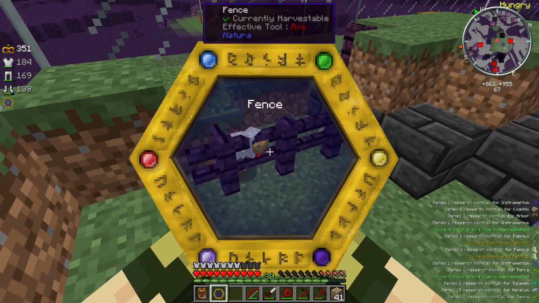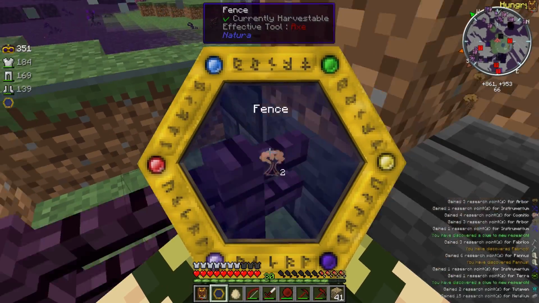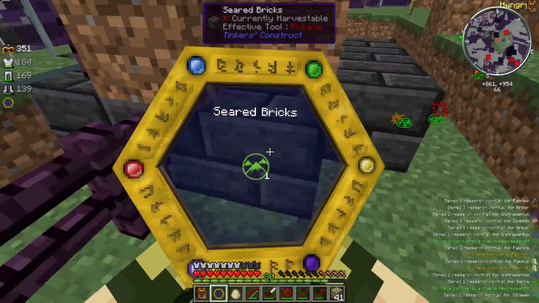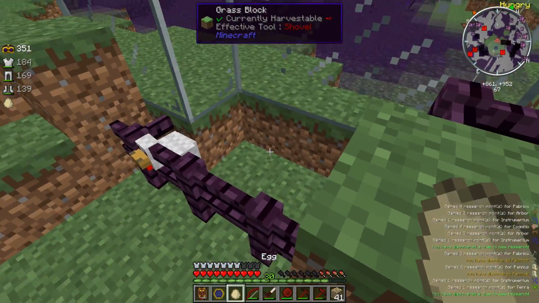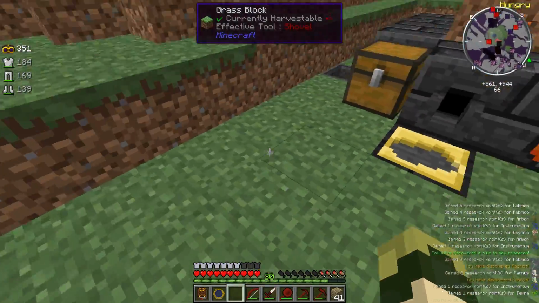I've already learned everything I can about chickens, that's for sure. Study this fence, maybe. Study this egg, maybe? How's that? Yeah? Yeah, okay, cool. So that's cool. I learned something new there, I think. And let's throw this egg and see if I get a chicken. Nope.